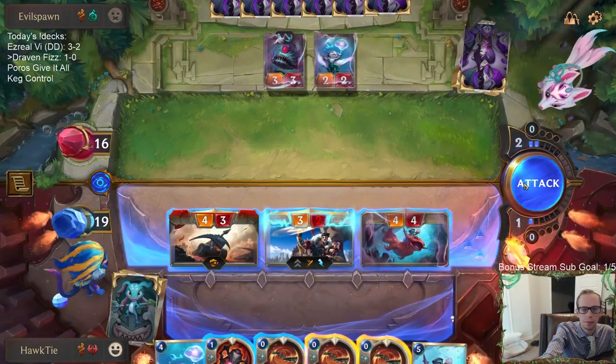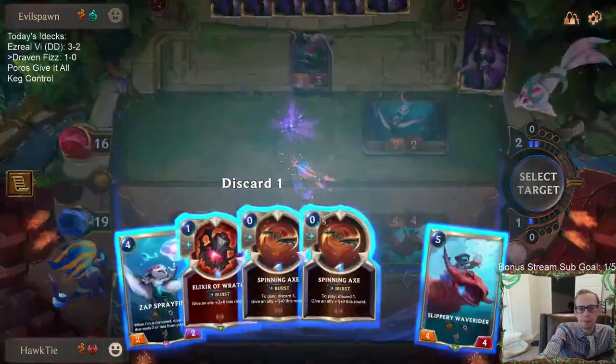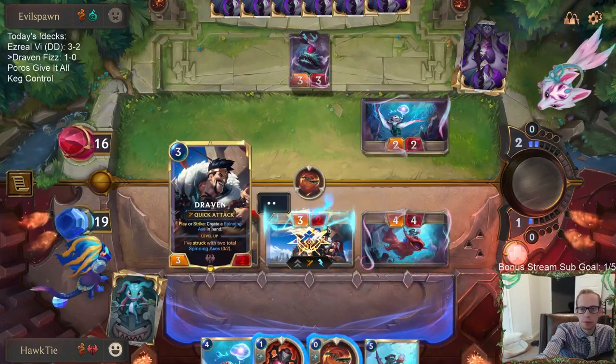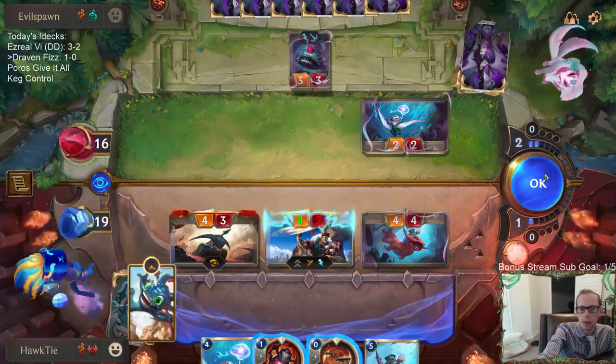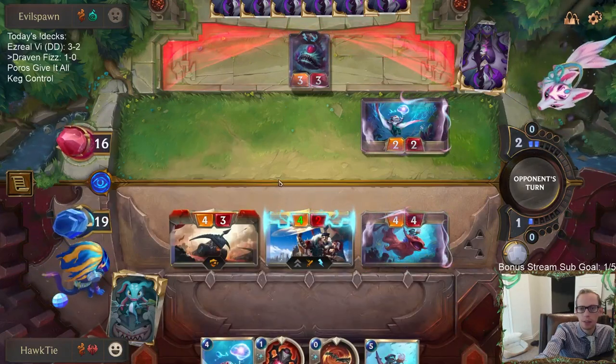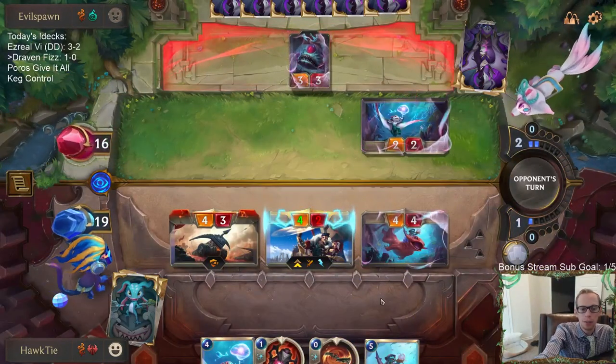Axes coming right up. Time for the moneymakers. Might as well. I know we could level up Draven if I want to discard the Elixir of Wrath. I don't really want to do that. We'll just get a 1 out of 2 and keep 2 spinning axes.